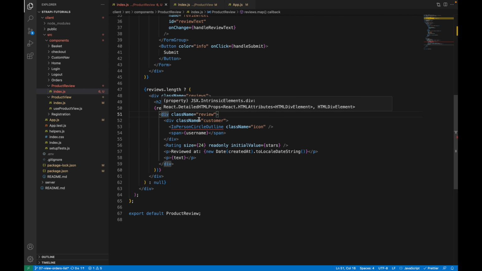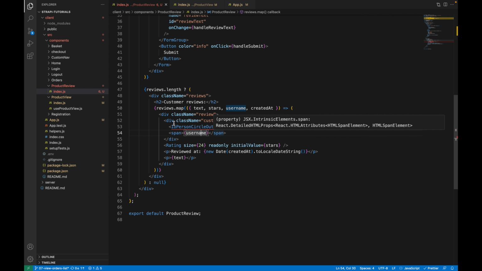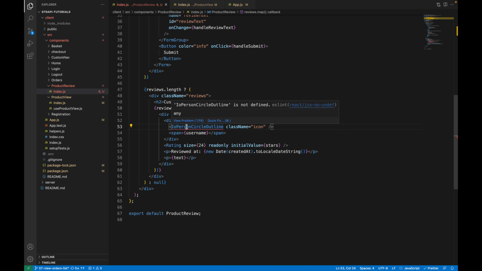So then inside here we'll have this section where we display a customer review, which has a class name called review, then an additional div here where we display the customer rating icons, this one here, and then we'll have this class name to add some CSS later, and also to display the username. And this one is not going to be the rating, this is going to be the user icon or the person icon for the next step. Basically, after building a user profile, we'll display the user image instead of this icon.